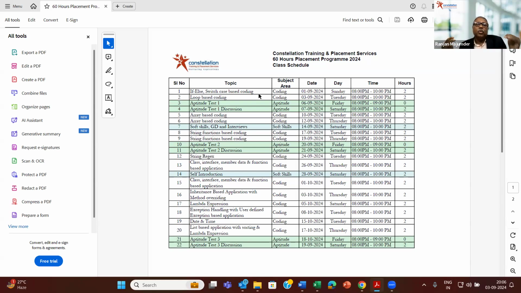So today will be the last class on coding for this week, and then we will again meet Suryama sir next week, Tuesday and Thursday, for discussing the array-based codings. That is how we will proceed, and we will try to strictly follow this schedule. I hope all of you have this schedule. If you don't, I'll post it in the WhatsApp group, and also in this chat. Okay. So with that, I'll stop my share, and I will hand it over to Suryama sir.